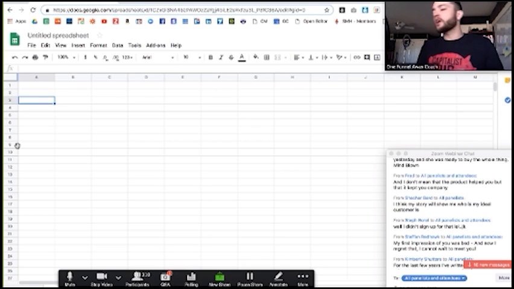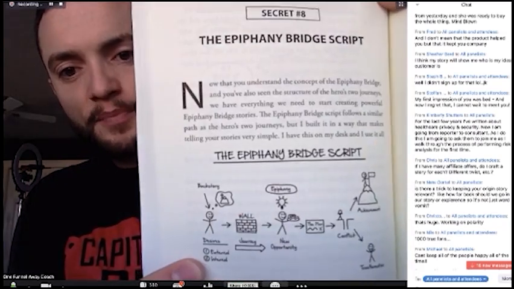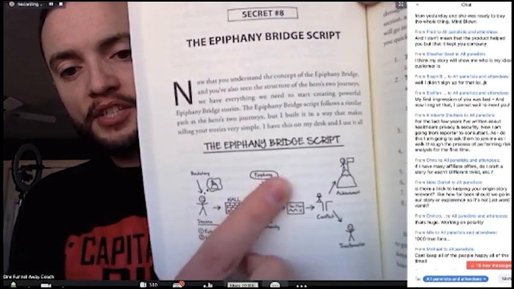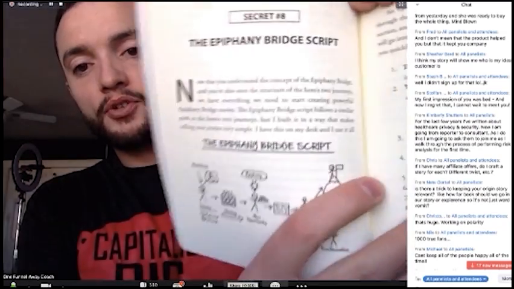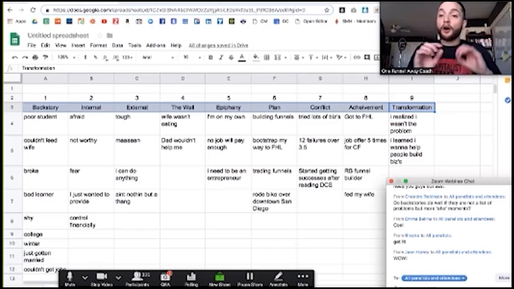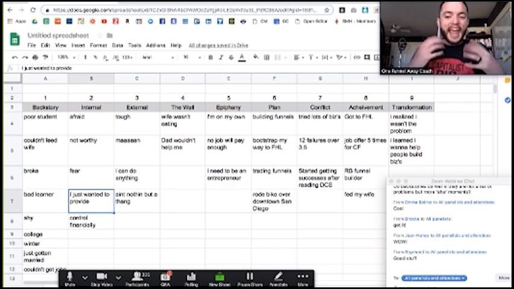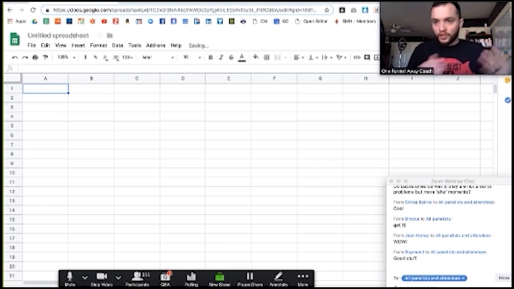Okay. All right. So what this is right here is, if you go to page 114, in my opinion, it's like the most powerful page of the entire book. Page 114 right here. All right. This is the Epiphany Bridge script. Okay, this right here. Now, if you're like, that is really convoluted, all you're doing is you're answering these 8 questions, okay? Now, the thing that will mess up your Epiphany Bridge, we're going to walk through one more thing here so you guys get it. You need to anchor the script to something, okay?